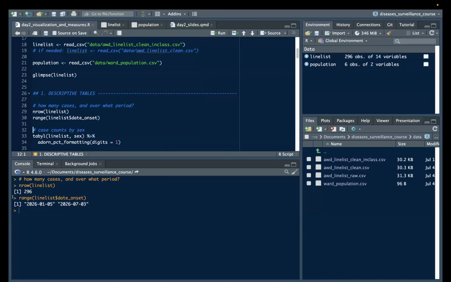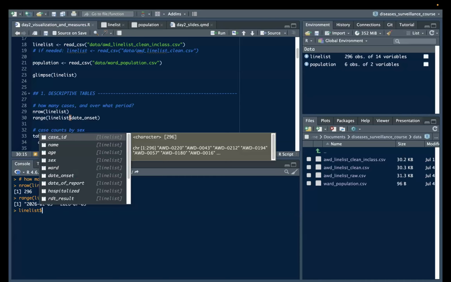Then there's this thing we call the dollar sign. It's actually used to refer to your column. I think I used it yesterday, so let me explain more about it. When you have a data frame like line list and you want to access your column, to bring out only your column, you use the dollar sign. Shift your dollar sign on your keyboard. Once you put the dollar sign, automatically you see all the columns in the data. You can even use your enter key to just pick one of them instead of typing it.